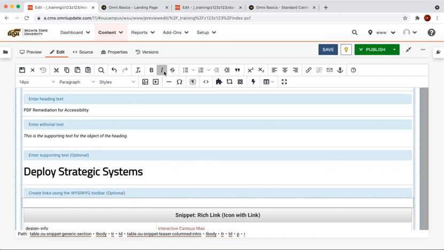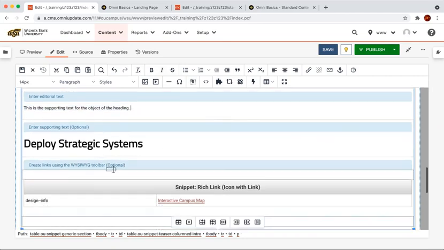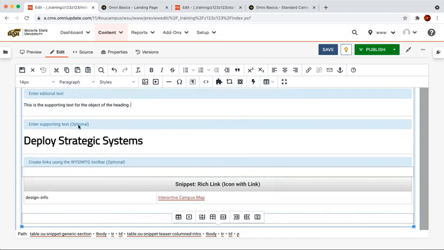And note that it is styled in italic. You can style this text if you'd like. I don't want it italic, so I'll select it all, deselect the italic. Deploy strategic systems. That's supporting text and it's optional, so you could delete that completely off and not need it.